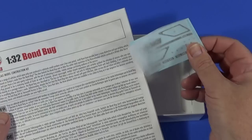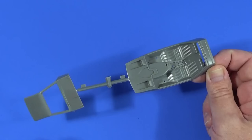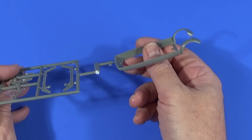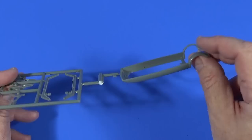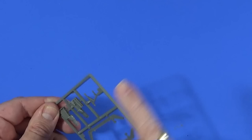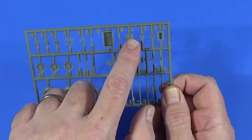So this first frame here consists of the bottom half of the bucket of the car and the canopy. This sits here and folds up and down to let people in. Another frame is the bottom part that covers the chassis, and this is the rear mud, or rear covers for the wheels, bits of chassis member. Oh, you actually get an engine as well, a bit of an engine anyway. Here we have some wheels and springs, bits of suspension, bits of the interior, and so on and so forth.